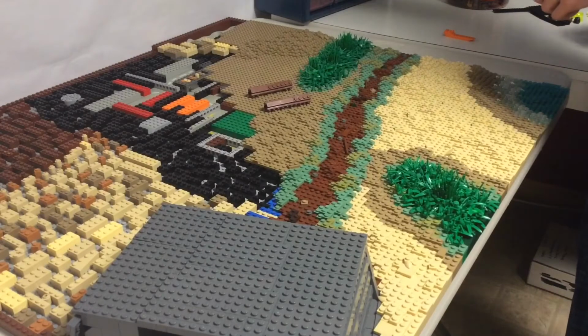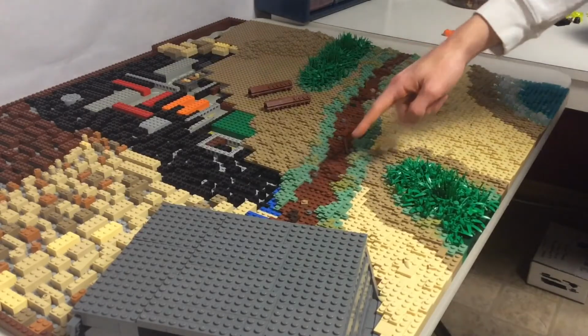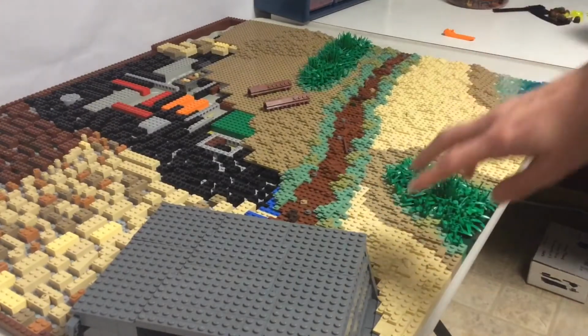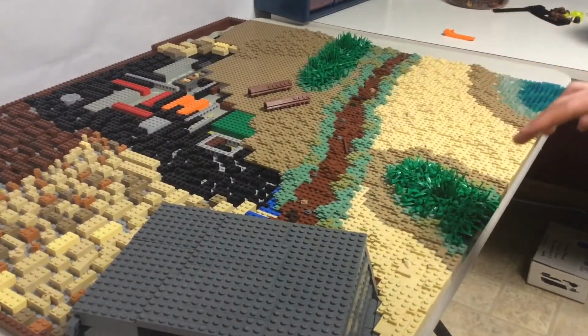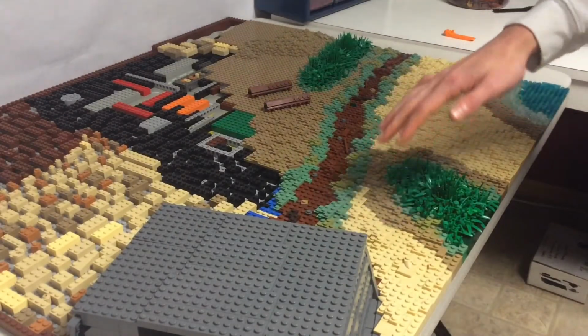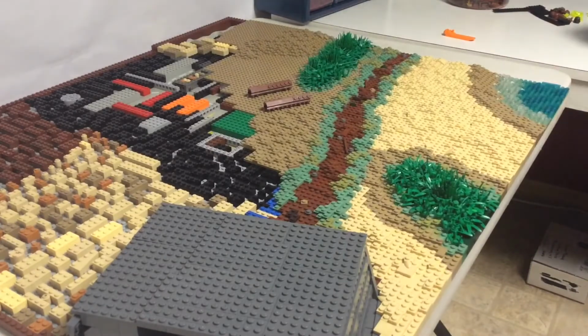I obviously did a couple things since the last update. You'll notice I added in some dark green and just regular 1x2s and other colors and 1x1s and studs and stuff to the path. I think it looks a lot better. I also took out the regular green 1x2s because it didn't really match very well, and then just added in some olive green. So I actually think that looks really good.